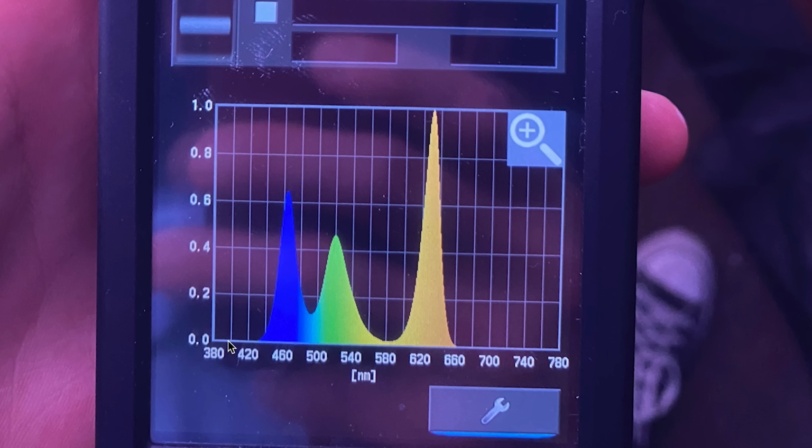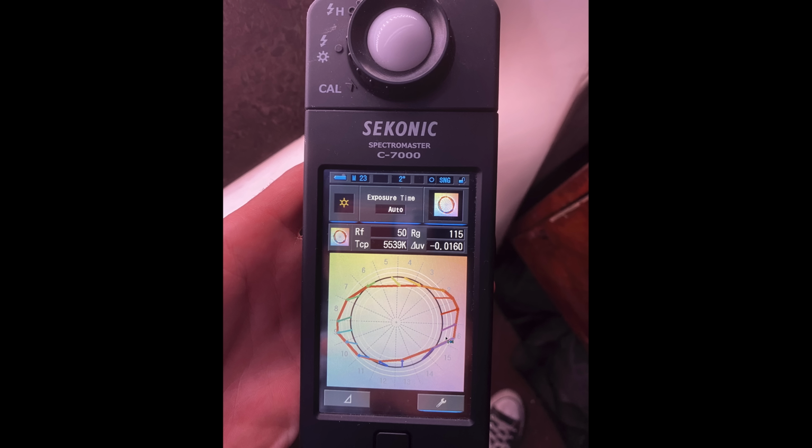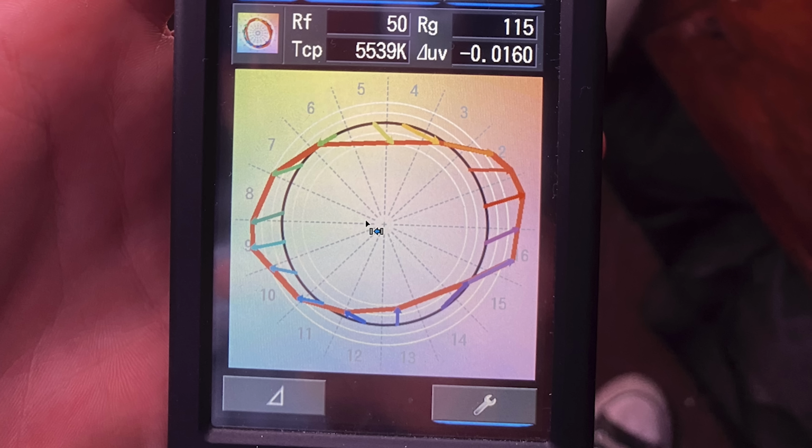Again, you can see, just look at all of the information that's missing here. Dip right there, that shouldn't be that way. Like, this is nasty, nasty color grading, and that's how you get those awful skin tones. And then let's look at the TM30 of it. This is probably the worst score I've ever seen.